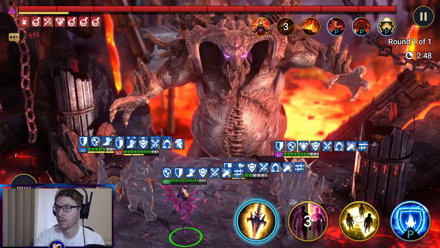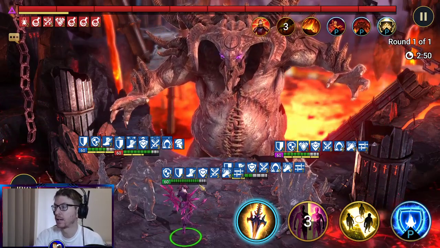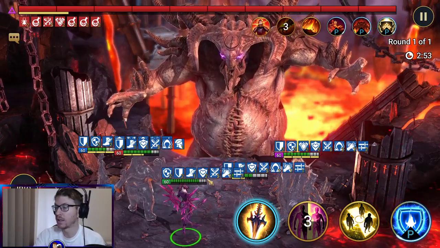So I'm going to let this one run through. This is Ultra Nightmare Clan Boss, and we'll catch you at the end of the run and see how we did.